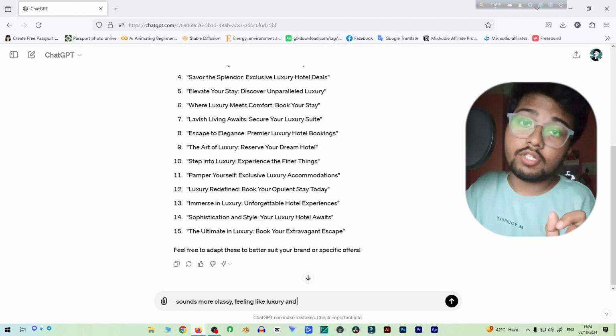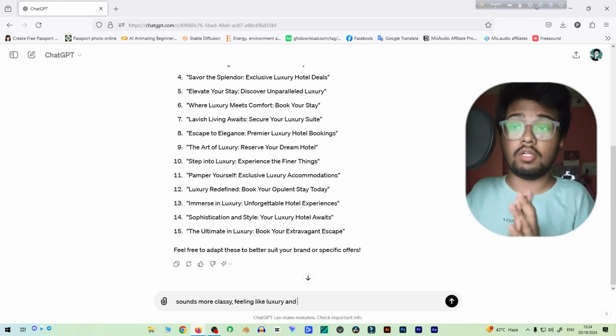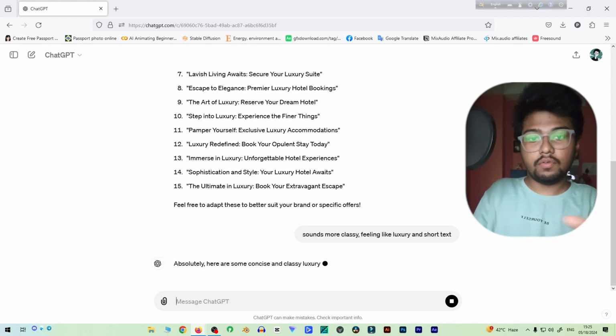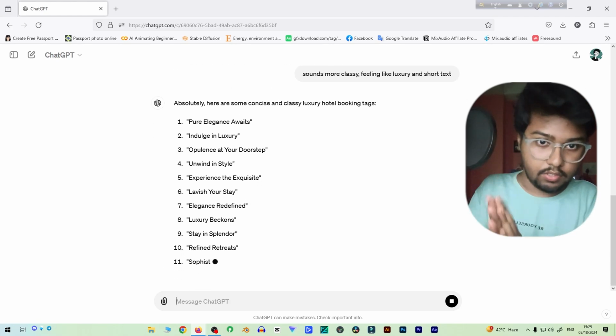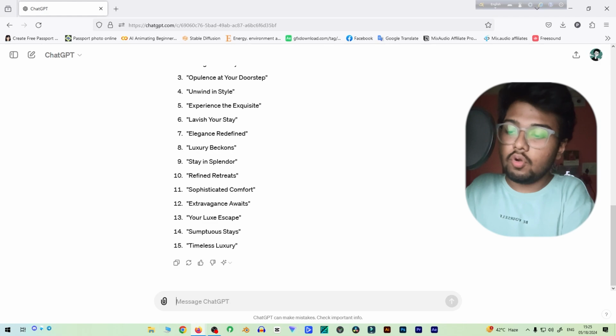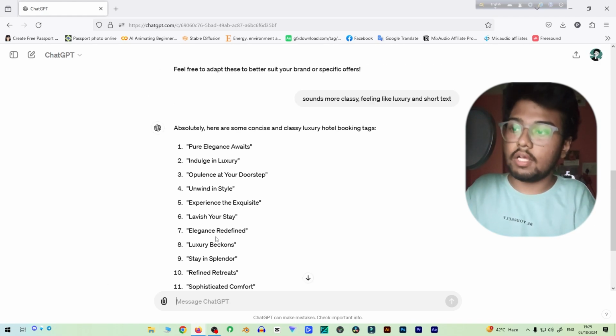And now you also have to tell it whether you need a one line sentence or a whole descriptive way. You can go for the short text, then it will give you only that kind of thing.